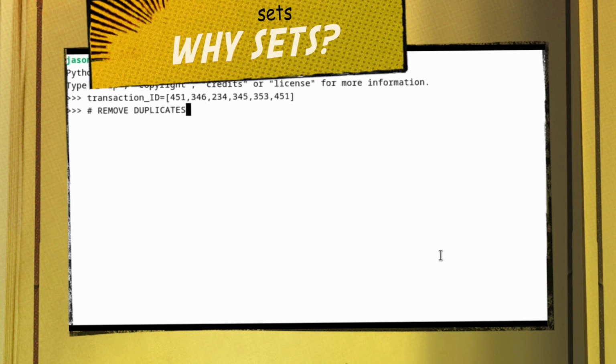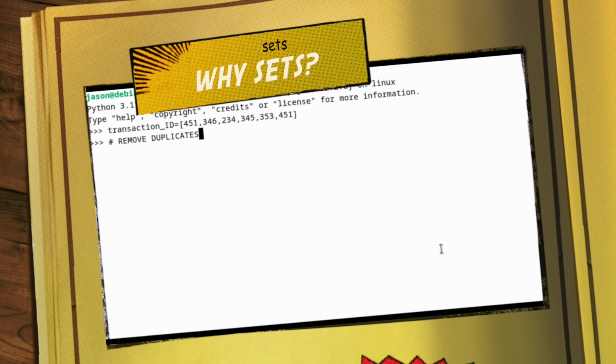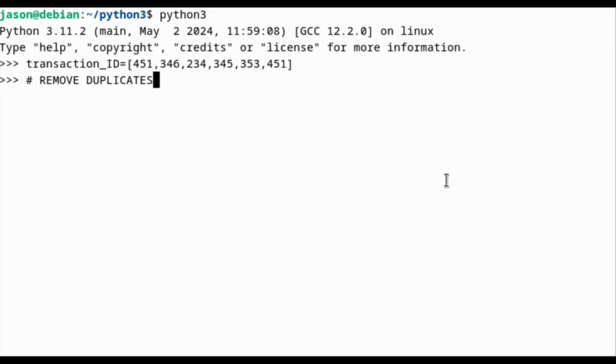All right. So what purpose does a set or set logic really have in the real world besides saving processing power? One of the real world uses of a set is to remove duplicates, and they call it deduping. And we have a transaction ID here, and we've all seen transaction IDs on our receipts and things like that.